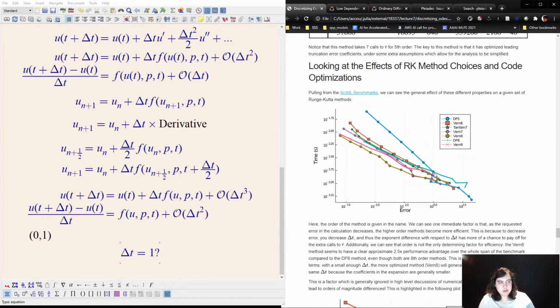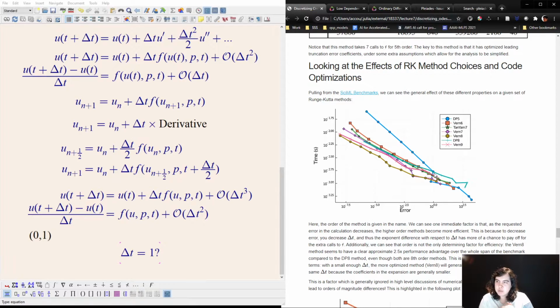So let's actually start to look at some benchmarks. This is what we call a work precision diagram. In numerical methods, which are dealing with continuous objects like ordinary differential equations, you generally always have to look at a work precision diagram because you have to understand how the error of the solution is changing with respect to its time, right? Because you never have an exact solution, so you can't just measure it and say, this is how fast it runs. Every single method will have a different amount of error.